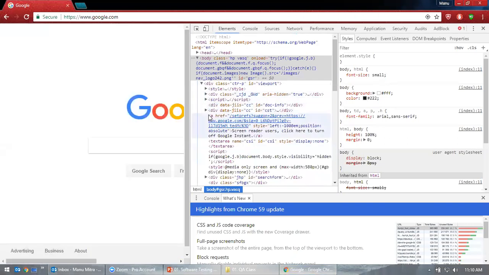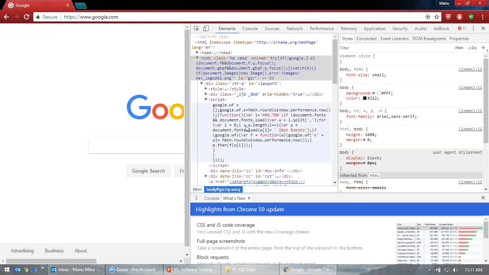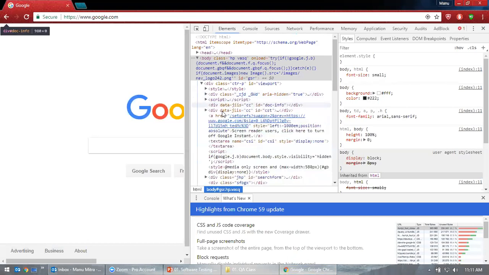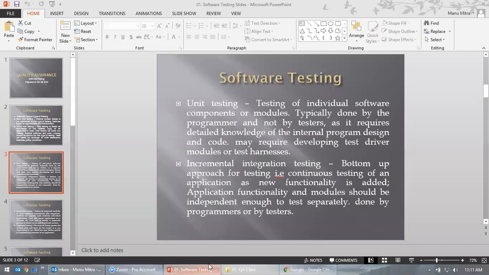So there are so many units, and a lot of developers will be working, not one or two. There's a web developer, a Java developer, an HTML developer, a JavaScript developer, and so on and so forth. But here the one guy who is responsible for the testing will be testing it. Testing one unit of this application code is called unit testing, and it's done by the programmer.